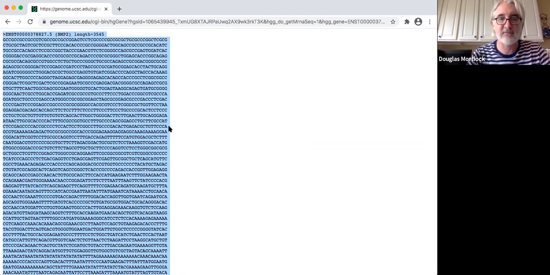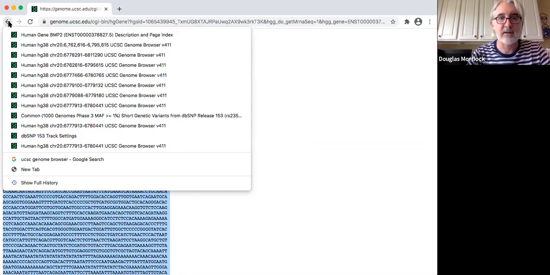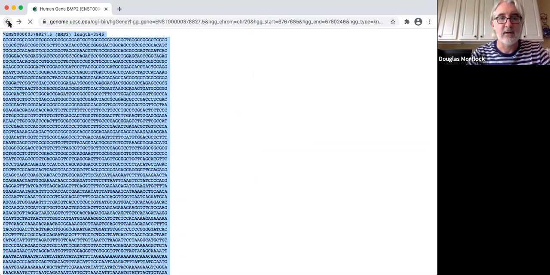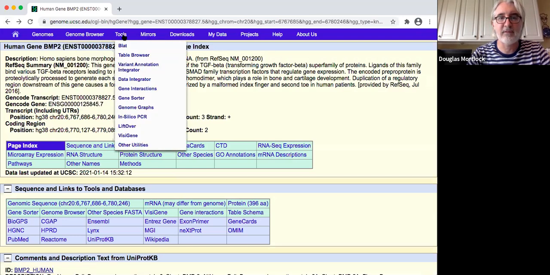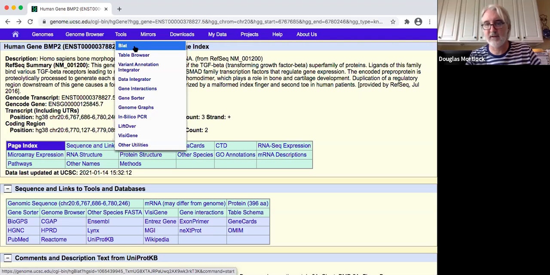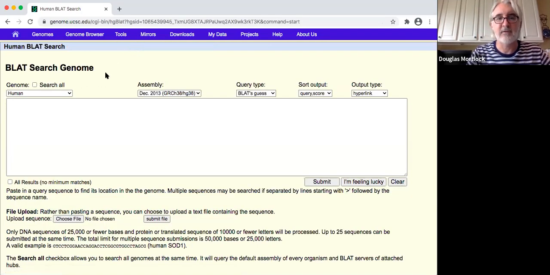I just did a Command C to copy it. And I'm going to go back to our page here, where all of these controls up at the top are still clickable, and the tools link has the BLAT tool. So I'm going to click on this and go to this tool. Here's the BLAT search page, and we're going to BLAT right back to the human genome.